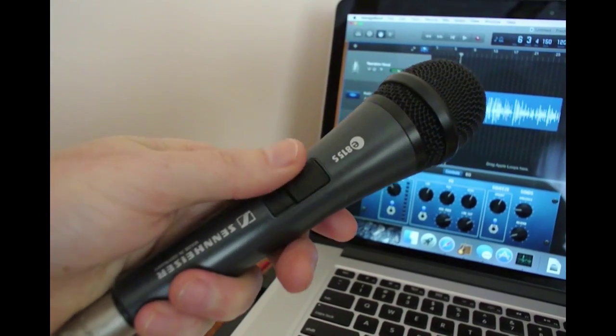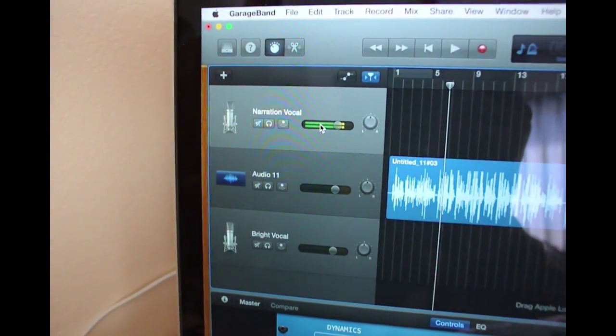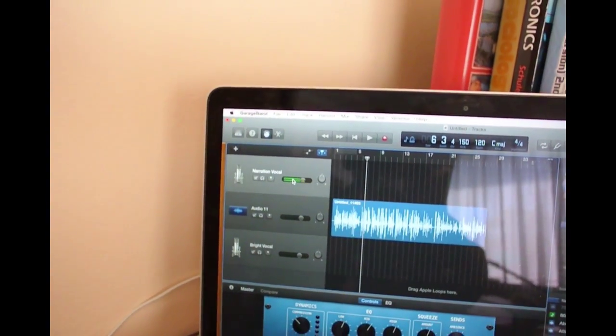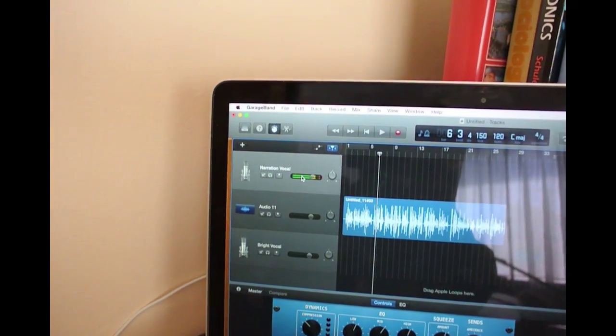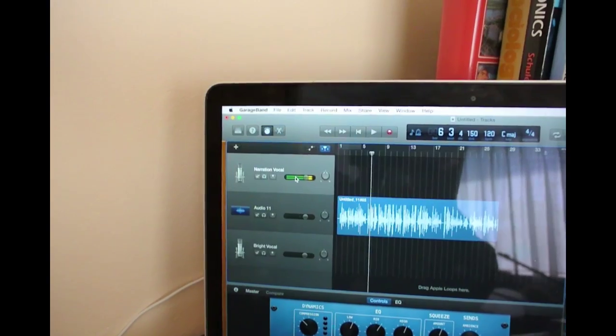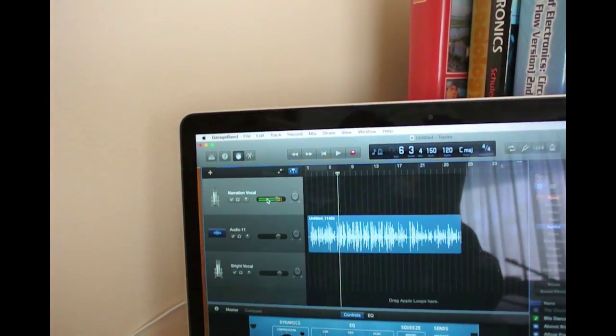So we turn the microphone switch on, and then talking into the microphone again, we can see the bar graph now moving. So running out of hands here, holding the camera in one hand, holding the microphone in the other. This of course is where the lapel microphones are so much handier. But I'll just put the mic down and we'll start the recording on this.